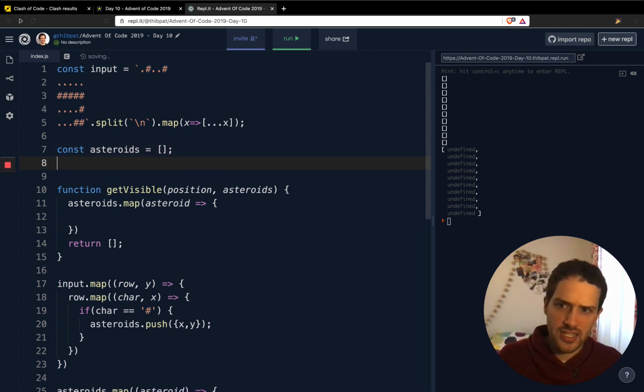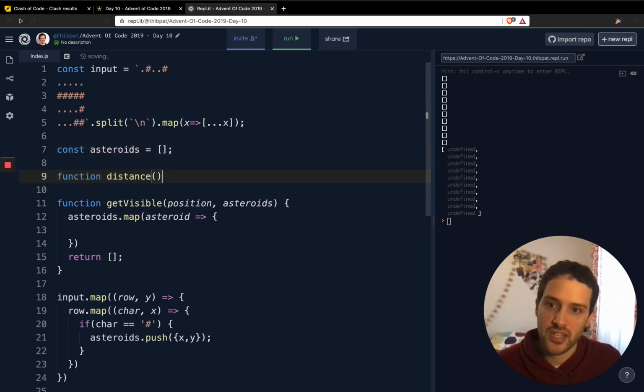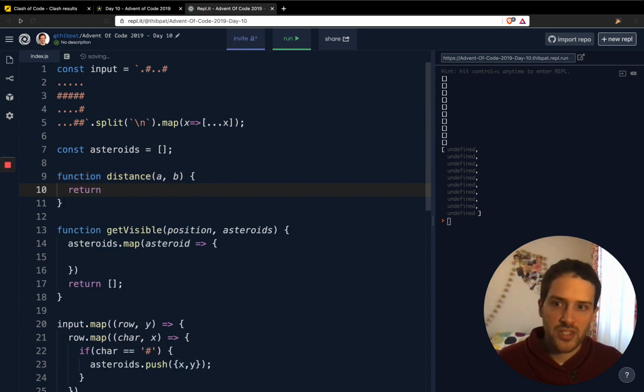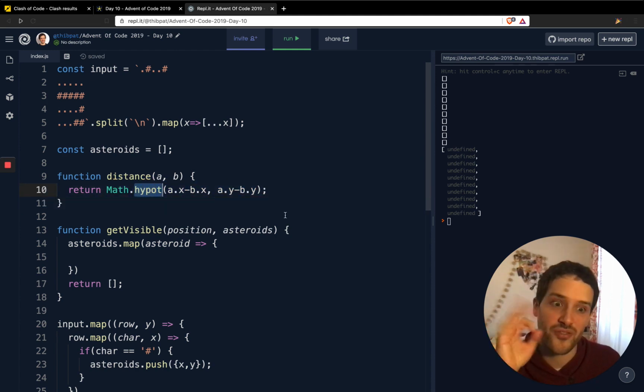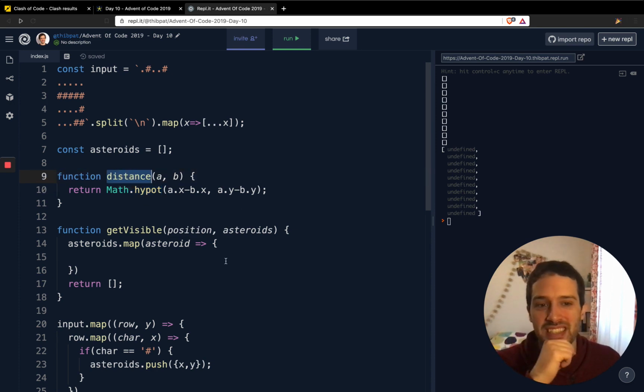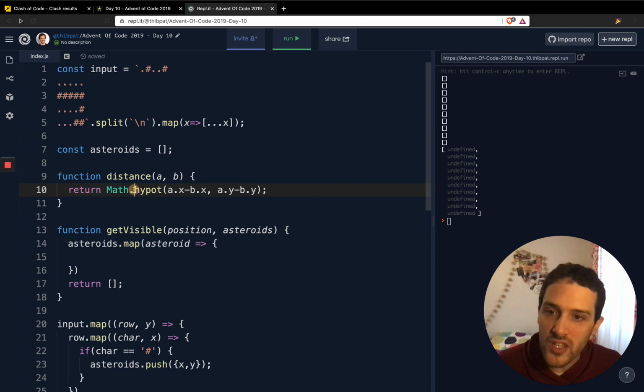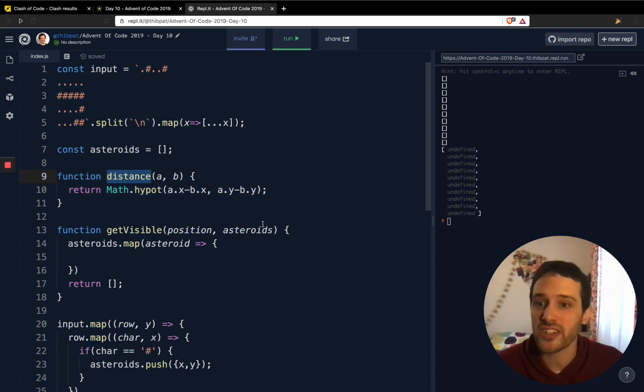Actually, let's start by creating a function distance between a and b, because we want to use that most likely at one point. So we are going to use the function math.hypot that is going to just help us a little bit here. b.y. So this is helping us because this is doing this squared plus this squared, and it is doing the square root of the result. So hypot is really great for this case, for the distance in a 2D space. So yeah, I'm using it because this is part of the JavaScript library, so why not?